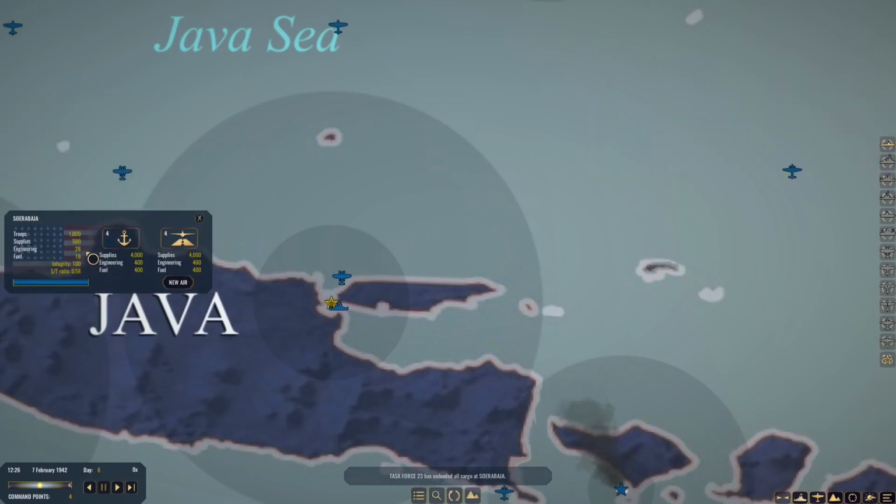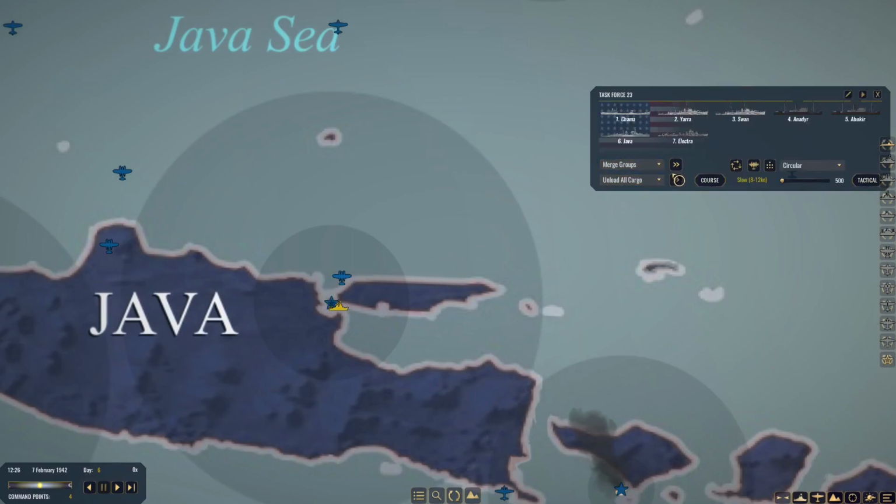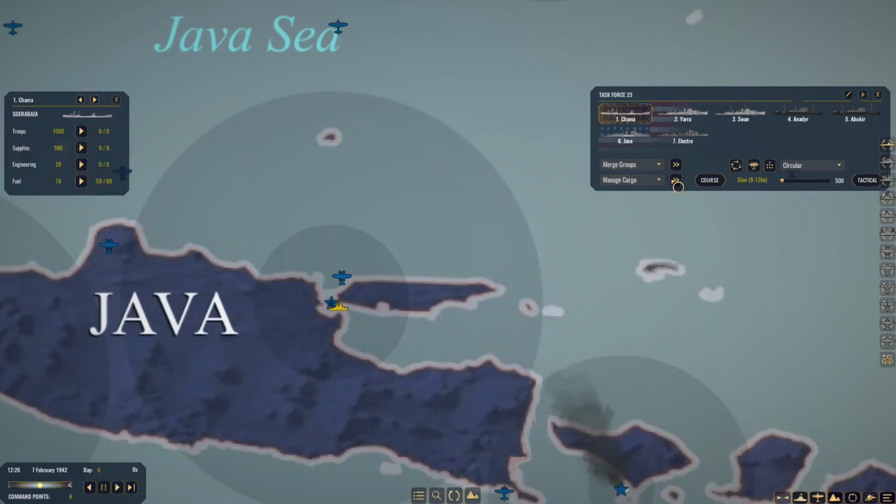And that will give us 28 engineering, 18 fuel. And we can actually load up, if we can do this without completely stripping them. Can't do that. Already has cargo aboard. Oh, you can do it by 10. Okay, I see what's going on here.